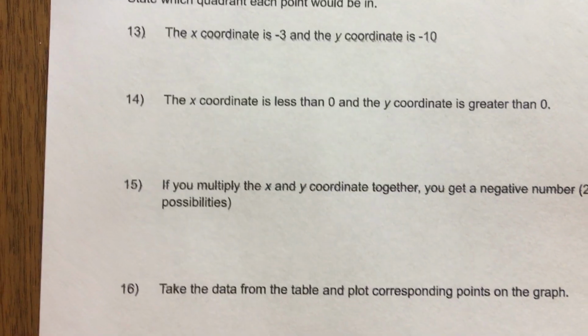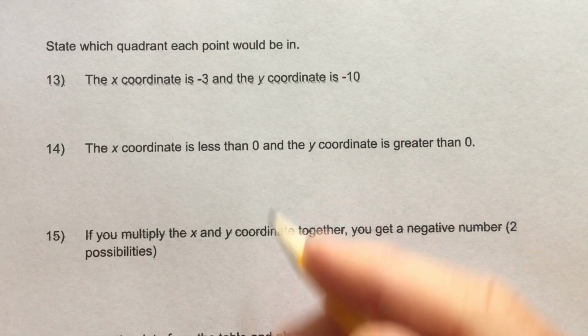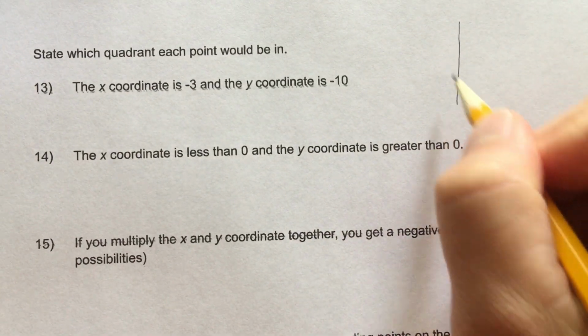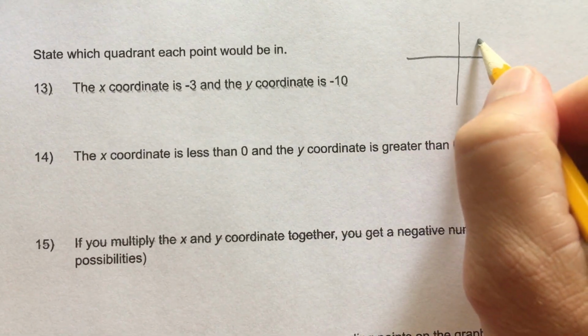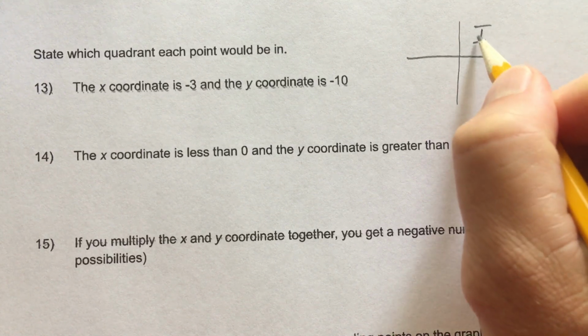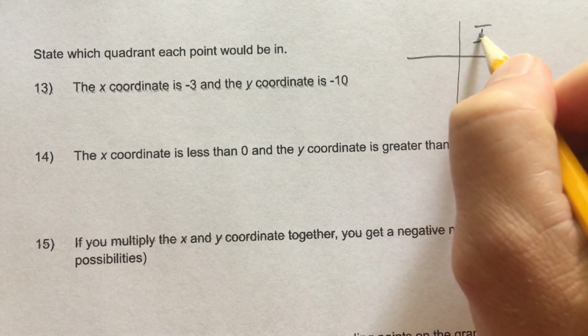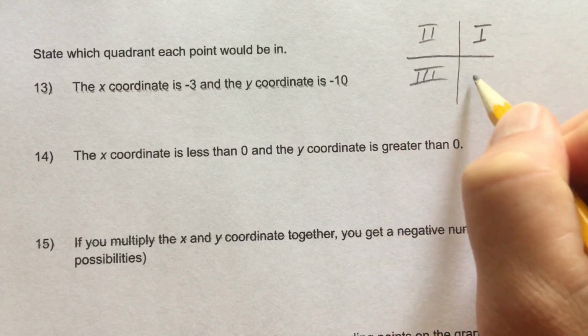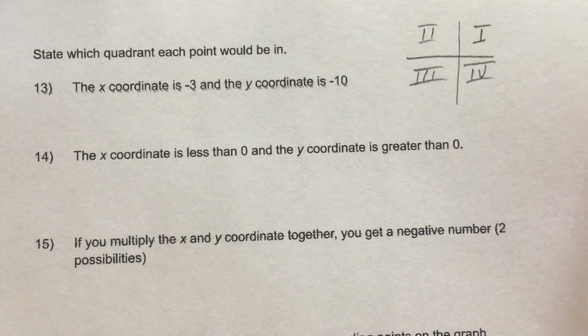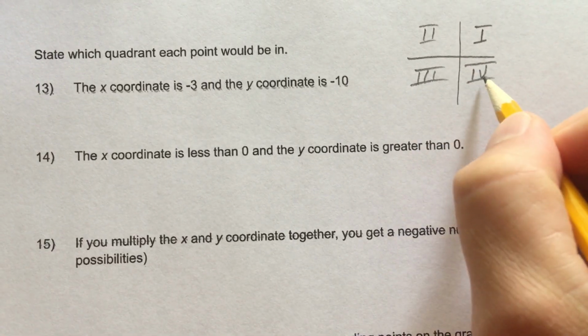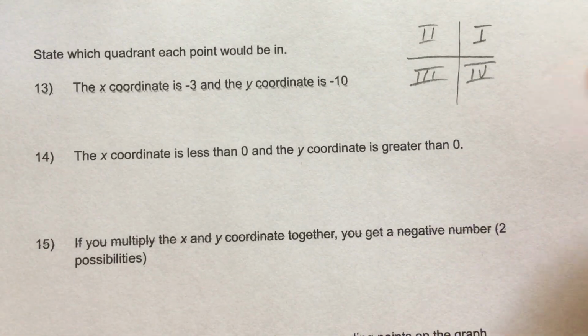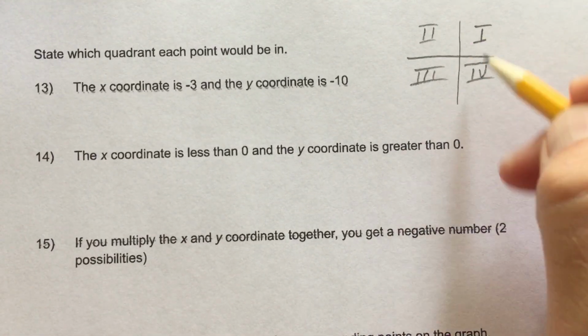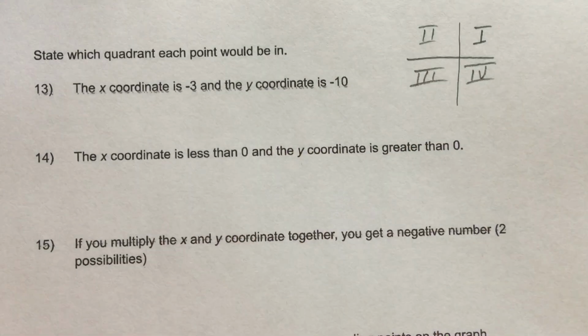Then next problem here wants us to state what quadrant we would be in based on these things. So the quadrants again start in the upper right hand corner. That's quadrant 1, and then you kind of make a C pattern. So from here it's quadrant 2, quadrant 3, and quadrant 4. Okay. If you used 1, 2, 3, 4 instead of Roman numerals, that's fine. All right, but that's typically what they'll use in like a textbook and stuff.